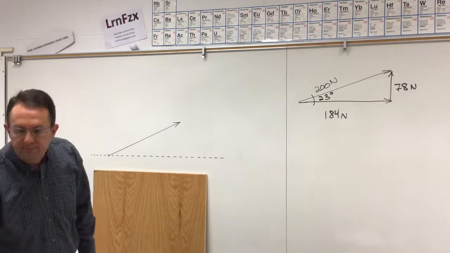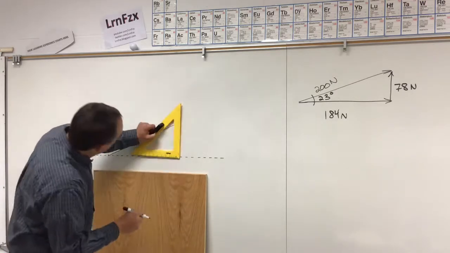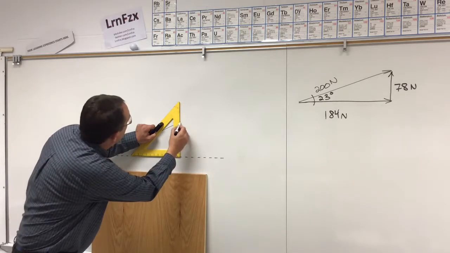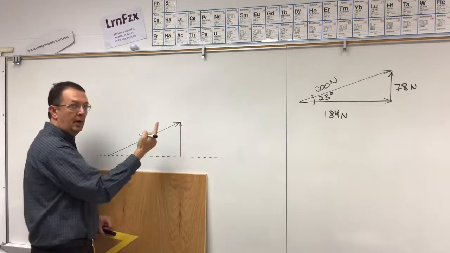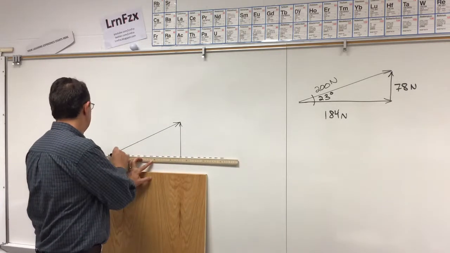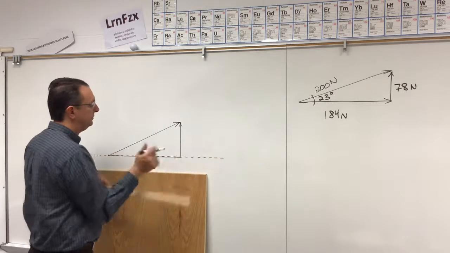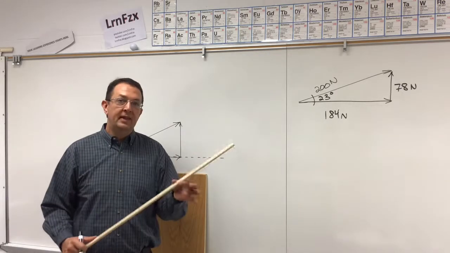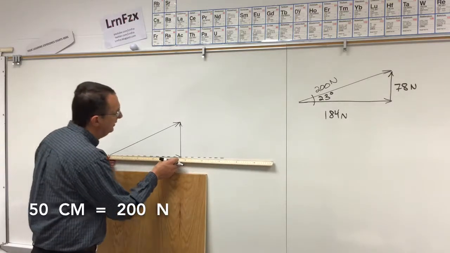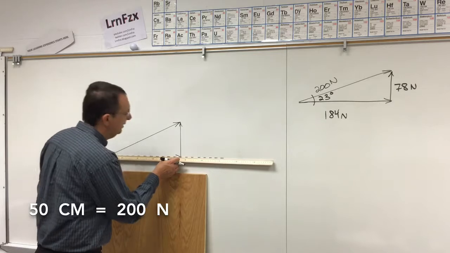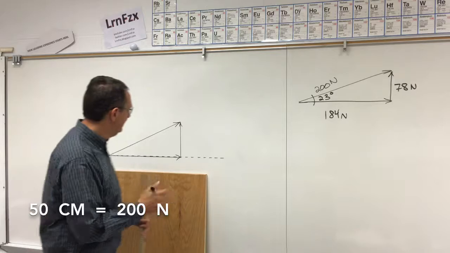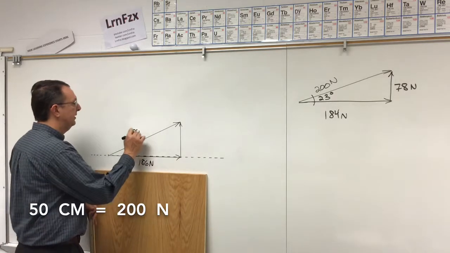Then all you need to do is line that thing up at the base, draw it straight down, and measure. Up, because that is to the right and up, and then connect. And now use this to measure and see what the scale gives you. This turns out to be 46 and a half. 46 and a half, 93, 186. Okay, that's pretty close. 186 newtons. That's for the 184.